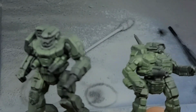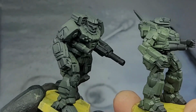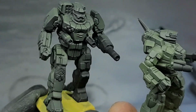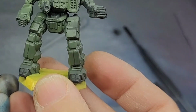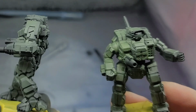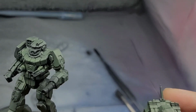Just laying on different layers of paint can give you two different colors coming from the same paint, which I'm looking to do to make them just a little bit different from each other, just to make them stand out, separate them a little more. And I really kind of like the way this one is a brighter green than this one is. And then we're going to use a whole different color for the other two. So this is pretty cool, all the effects that we can get.